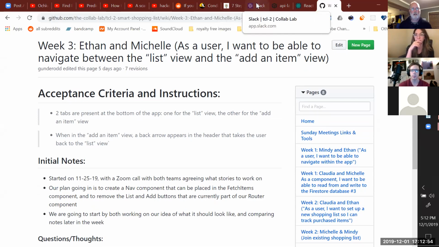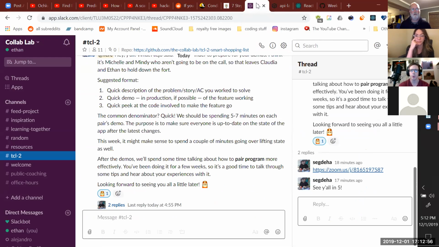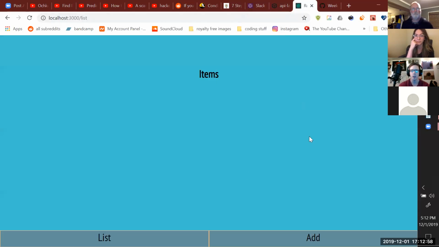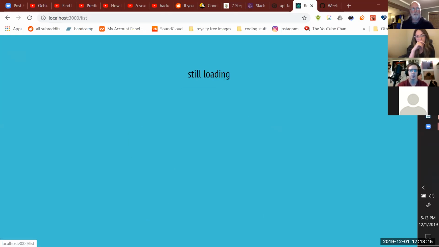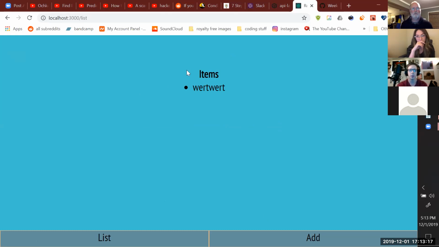So I think we basically broke the week down into two sections, which was first we did the list and add buttons. So this is just as soon as you get to your items list after you get your token. So if you were to add something here, then you definitely would recognize the screen. It's just your normal items list screen. You have permanent buttons.